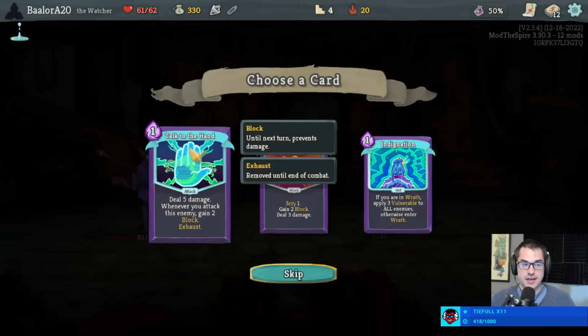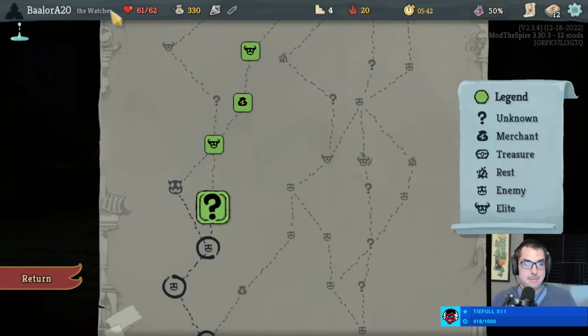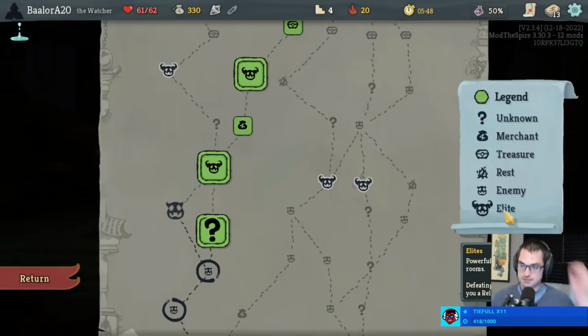I'm going to take the Talk to the Hand. I really like Talk to the Hand versus our Act Boss, the Guardian, as well. Although the second Wrath entry is pretty good going into this Elite fight.